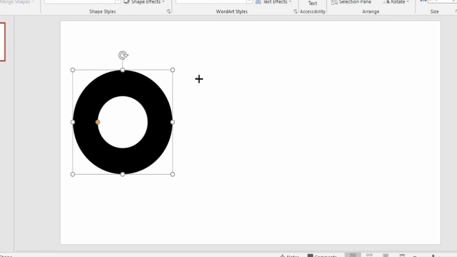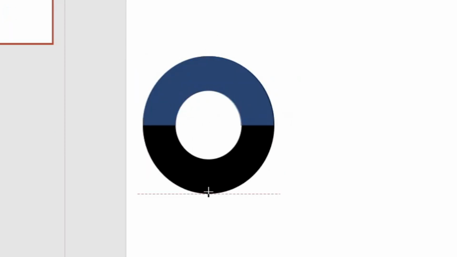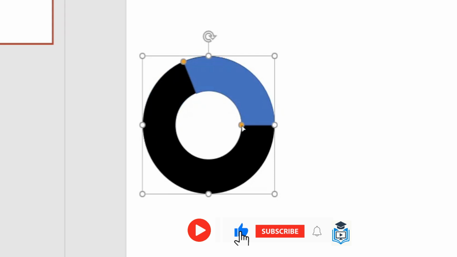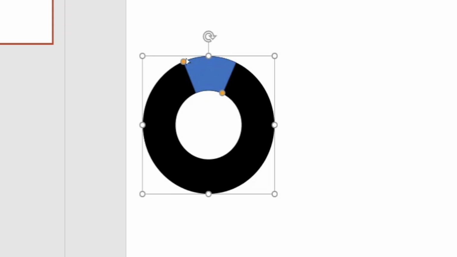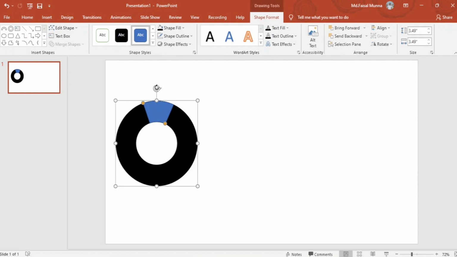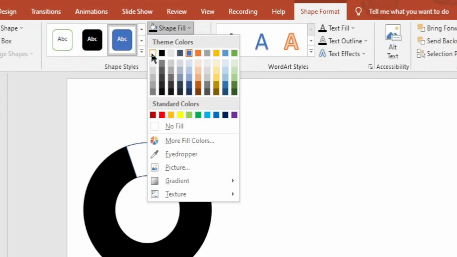Then, add a half donut shape and attach both shapes together. Now, change the shape's color to white for a clean and simple look.